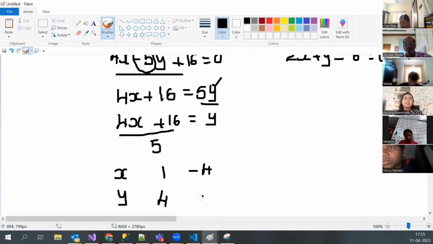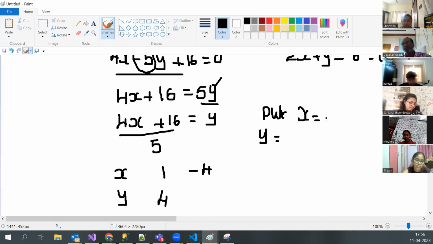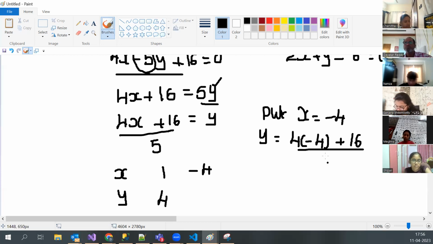Let me take x as 0. 4 into minus 4 is how much? Minus 16, right? If you don't know, children, write it over here, nothing wrong. So put x equal to minus 4. You can put any value, children, try to understand that. It should be easy, right? You can eat anything, but which one will you eat? Which is good for our health? We'll eat that one only. You put the value of x equal to minus 4, then you will get to know.